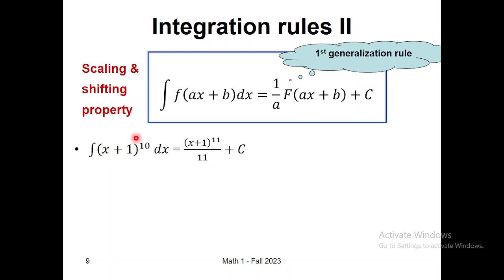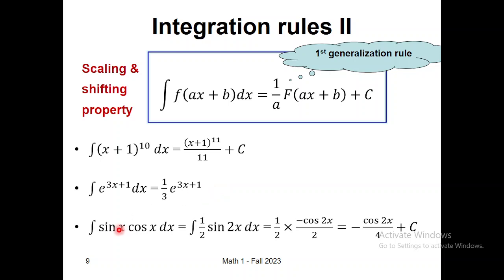And this can be applied to any similar function, any entry in the integration table where we know the integration of this function. If the variable x is shifted, you can simply update the output by making the same shift. Consider, for example, this function e to the power 3x plus 1. We know that the integration of e to the power x equals e to the power x. But now x is scaled by 3 and also we have a shift of 1. The result will be the same function, e to the power x, scaled and shifted with the same scalar and the same shift. But here, as we have scaling, x is multiplied by 3, we have to divide also by 3. Plus c, of course.